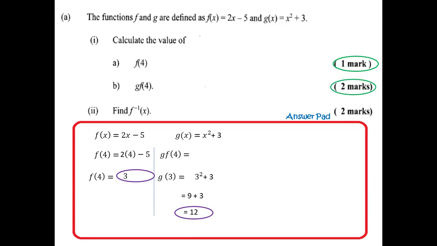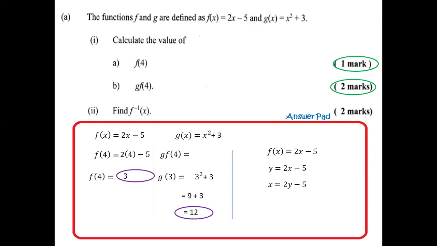If you look at the recent CSEC papers, by the way, you will see some of these concepts being tested there. Finally, for the inverse of f, luckily, we're not asked to evaluate anything, just to find the inverse of that function. And if you remember, there are 3 steps to doing this. 1, make f(x) y. So instead of having f(x) equal 2x - 5, we say y equals 2x - 5. Then we interchange x and y. So x is equal to 2y - 5. Then, the third step, making y the subject.